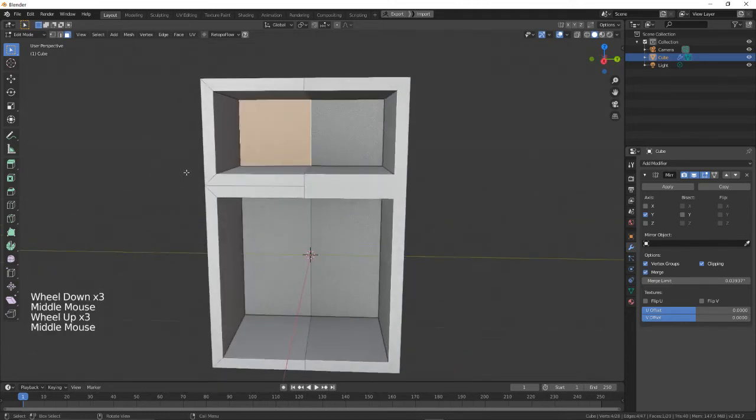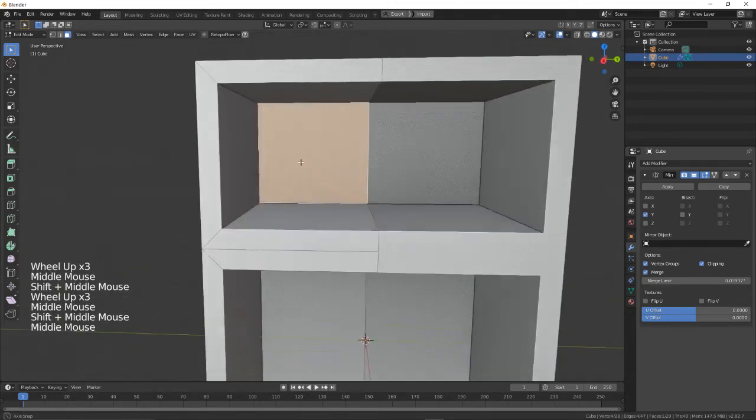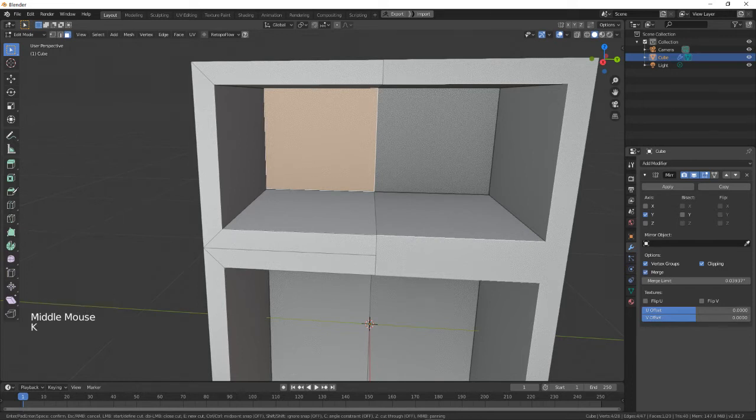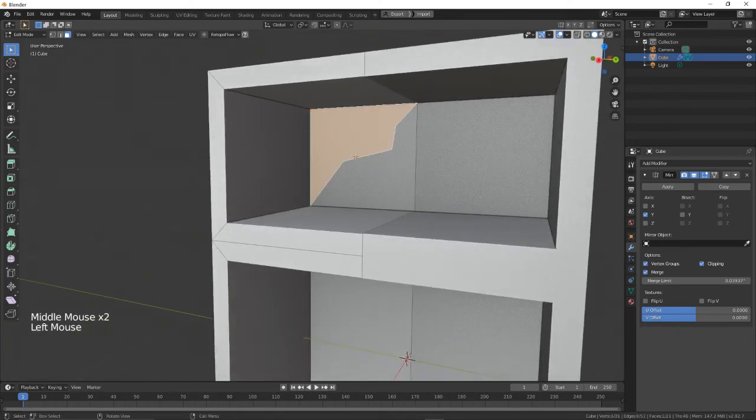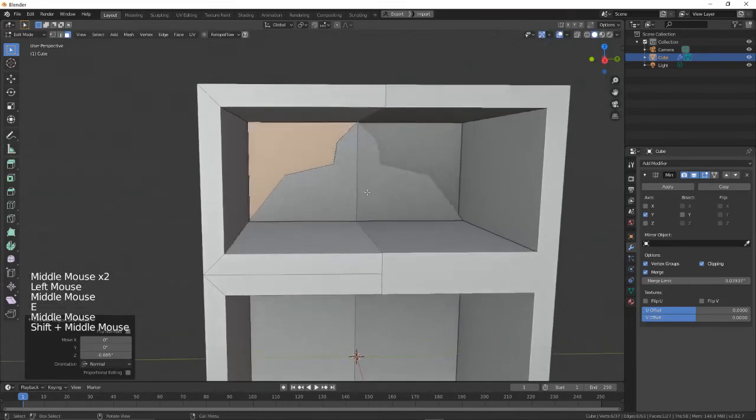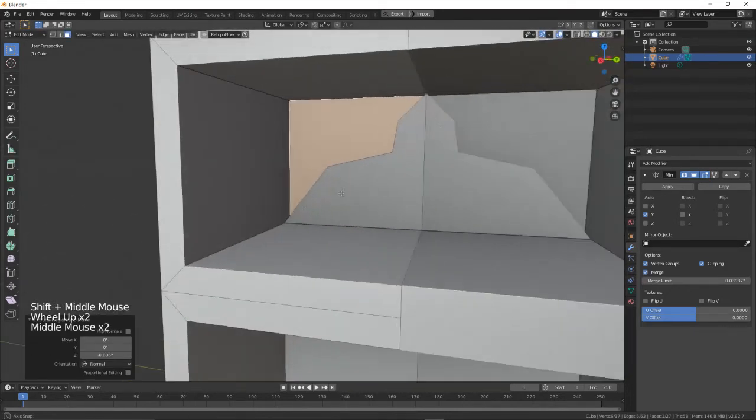from here there are a couple more tools that you probably want to know about that are essential. If I press K, or if I go over here to one of these tools, I believe it's this one, I have the knife tool. This allows me to draw out geometry on the mesh. Blender is very, very nice with any sort of n-gons and anything like that.